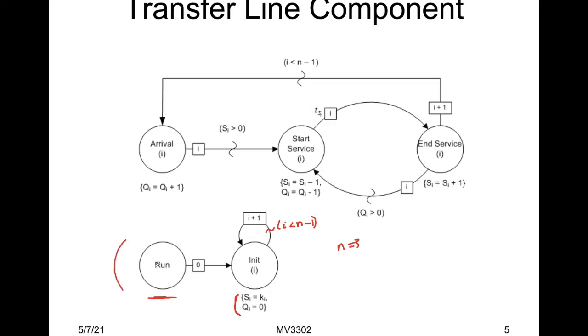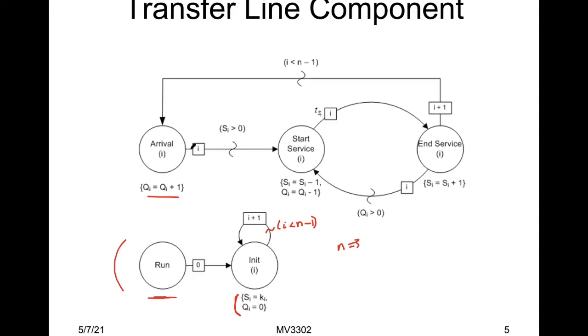So this piece down here will simply initialize the state variables. Now the main logic is, of course, up here, and this should look very familiar. When we have an arrival I, it's important to understand that the I here is an argument on the event, just like an argument on a method. An arrival I means an arrival to workstation I, and it increments the number in the queue at station I.